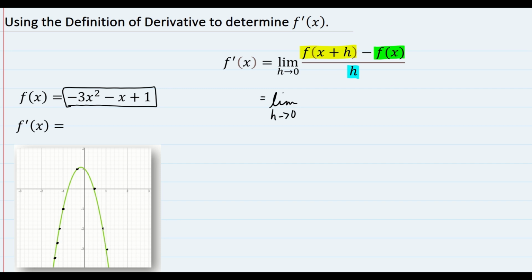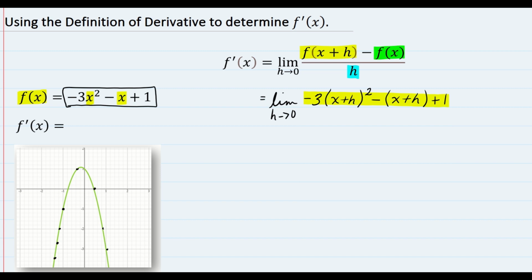All right, so starting out, we're going to look at f of x plus h. All that's telling us is we're going to take our function of f of x, and we're going to put the quantity of x plus h in for each one of those x's. And we have to make sure we don't leave any of those parts out. So we have negative 3 quantity of x plus h. Remember that's squared, and then minus the quantity again of x plus h. And don't forget the plus 1. That gets left off quite often. That entire expression right there is just what f of x plus h is.